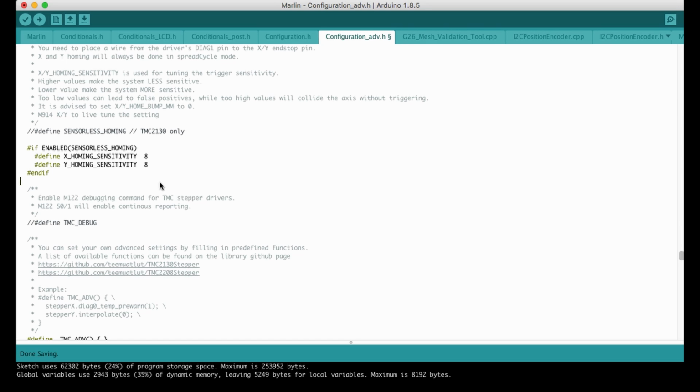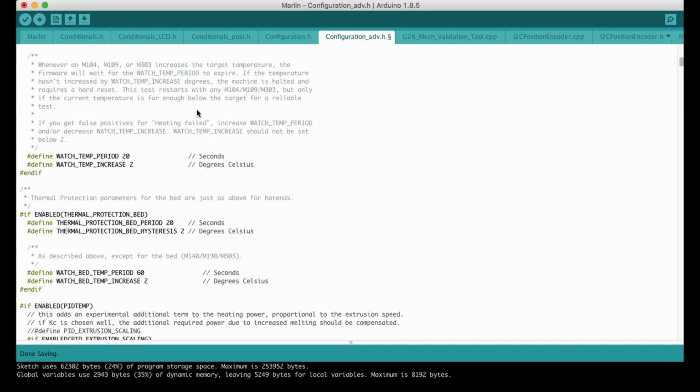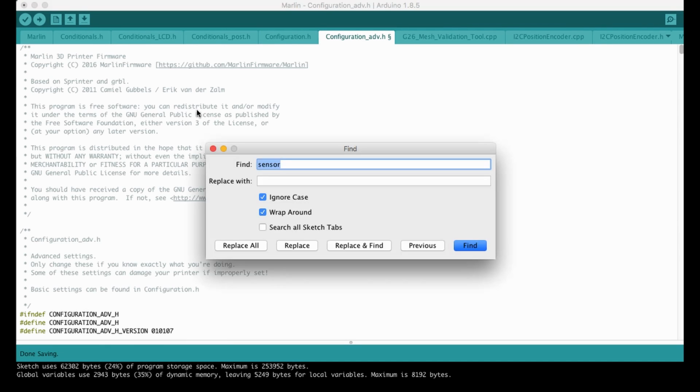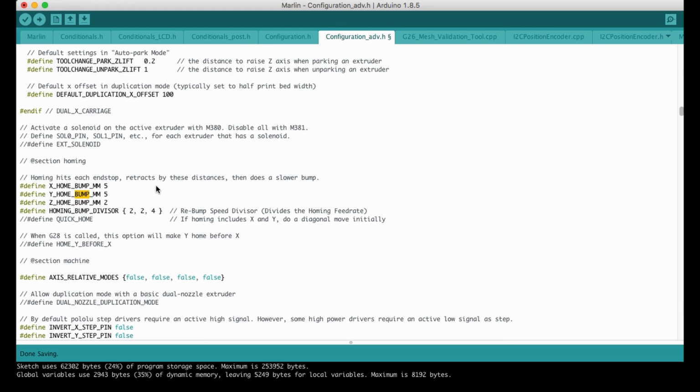And as the next step, I would like to show you the sensorless homing. To be able to use the sensorless homing, we need to remove the slashes in front of the definition. And as mentioned here, we need to also change the X and Y axis home bump value to 0. So let's go up and try to seek for it. Since it's better to write in search. Okay. And I'm going to make both of them 0.